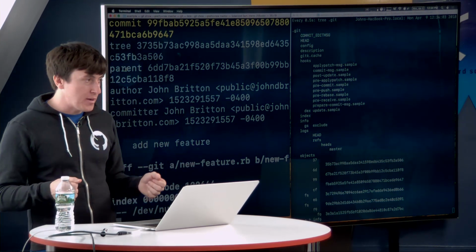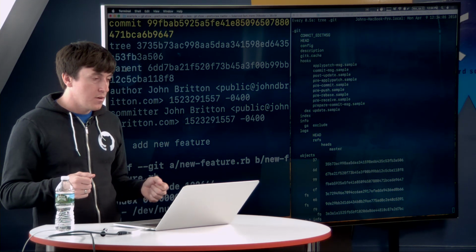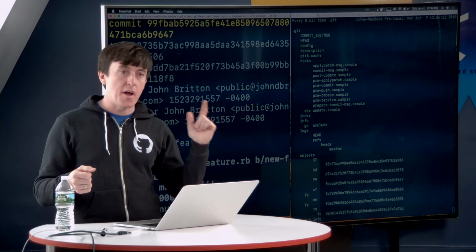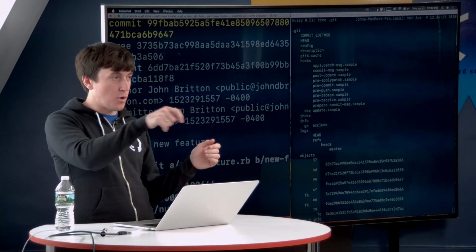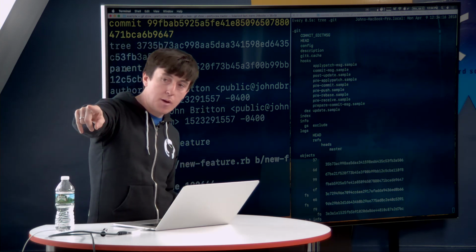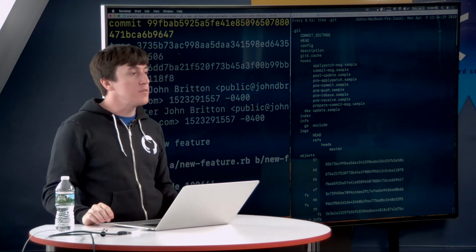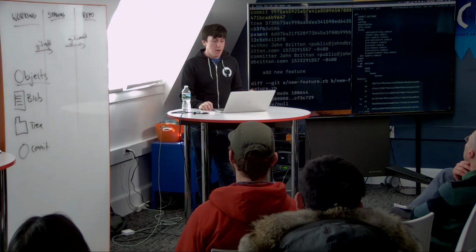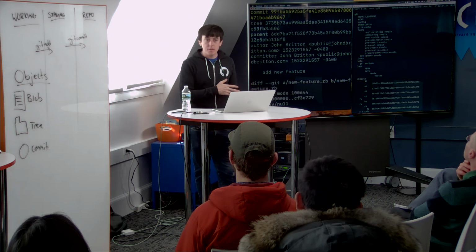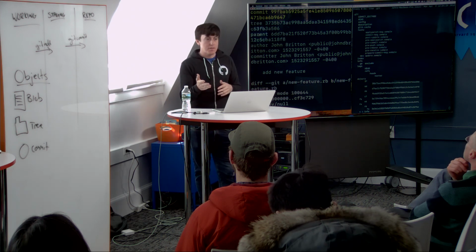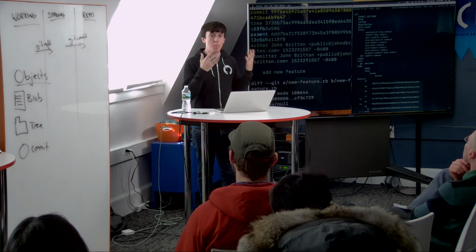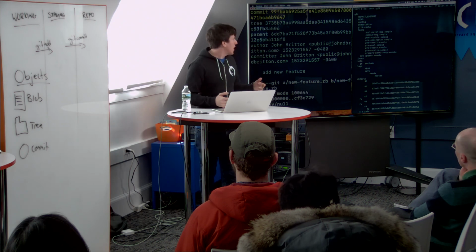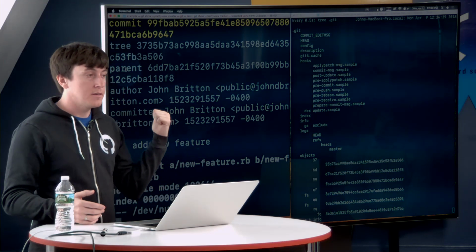A lot of times people think, why don't I have a pointer going the other way? What's the next commit, if I go from the back going forward? Well, because all these objects, being blobs, trees, and commits, are immutable objects. They're stored in your objects directory. Once you create them, they can never be touched. We couldn't possibly go in and add a pointer to the future commit that we created. We'd have to know the identifier of that commit before we even created it. It'd be impossible. So in this case, what we do is we just create a pointer going back.